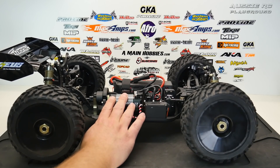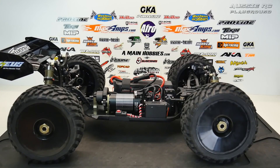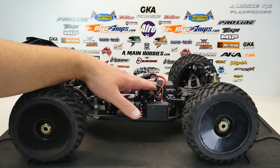This is my second sensored combo — the first was a Tekin, this one's the Hobbywing. Honestly, I love sensored combos. You can have a really good sensorless motor and ESC combo, but no matter what, when you plug in a sensored combo you can feel the smoothness, how nice it actually feels, and how responsive it is on the throttle trigger. I highly recommend if you're going to go for something a bit more quality, splurge a little and get yourself a sensored combo. If you've never had one I think you'll really enjoy it.